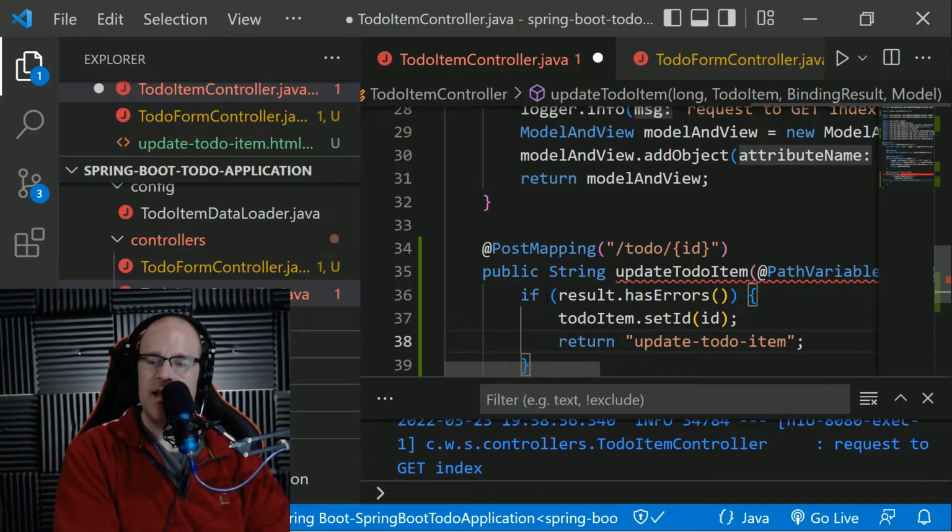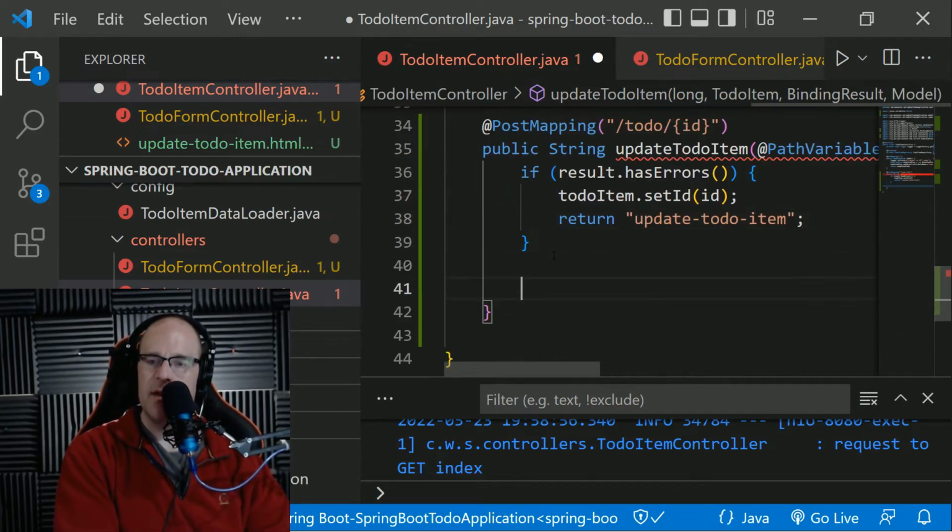So basically we set the errors property, and then we call the has errors function, and then we set the ID of the to-do item back to the ID that we're trying to update, and then we actually return back to the update to-do item form to display whatever error condition there was.